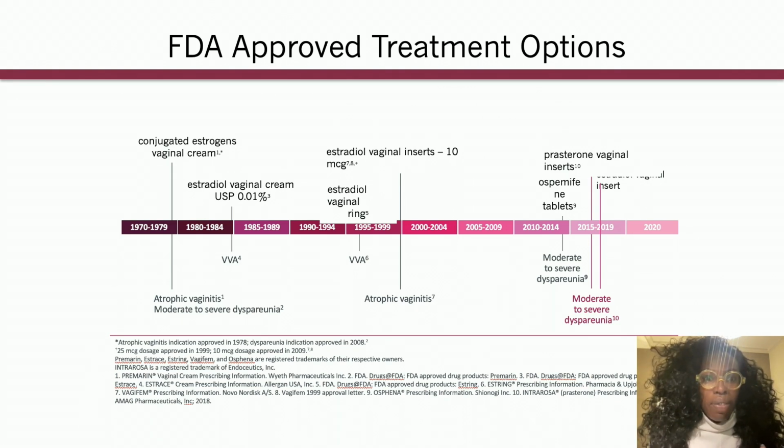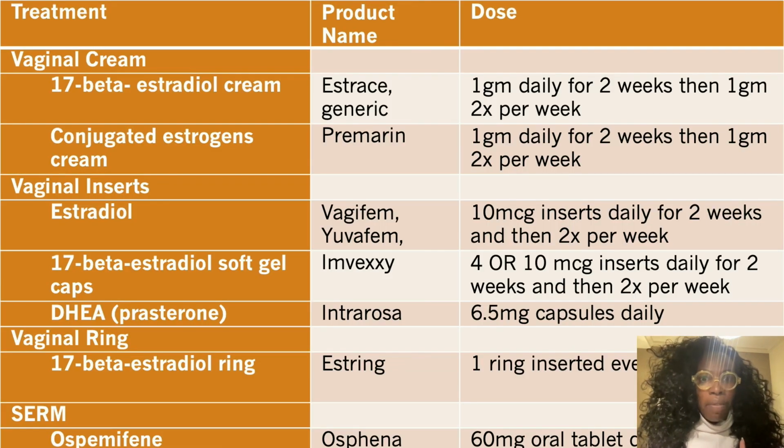And so how do we then fix this? So this is FDA. There are many FDA approved treatment options now for local hormone therapy. And so take a picture of this. So this is what you should be prescribing to your patients and making sure that they're on it. And then also making sure that you're showing them where they're putting this. Oftentimes most people have never looked down there. And so you can't tell someone to just put something on your elbow, and they've never seen their elbow. You have to show them. And then also explain to them why it's important. Again, if you just told me to put a cream on my elbow, why? And explaining to them, you're putting this medication on to keep and maintain your vulvar health, which is ultimately what's going to prevent you from having all of these downstream effects.